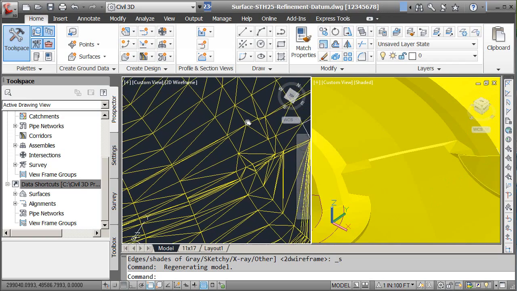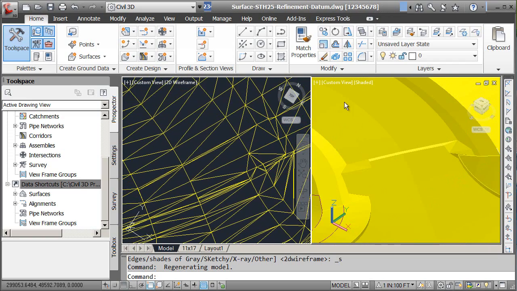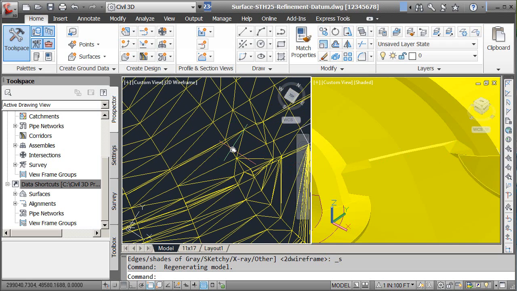Let me zoom in. What I have here is an area where I've got a region coming up here with an assembly, and then the assembly gets swapped out right here to something that's a little bit lower, and you can see that it's kind of creating a vertical wall here. It's actually perfect right here. The area where the triangulation is messed up is on the 2 ends. So I'm going to correct that using this view on the left.